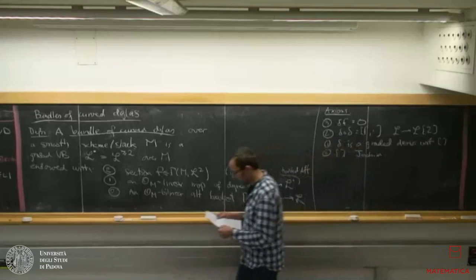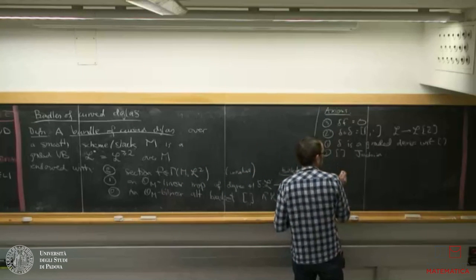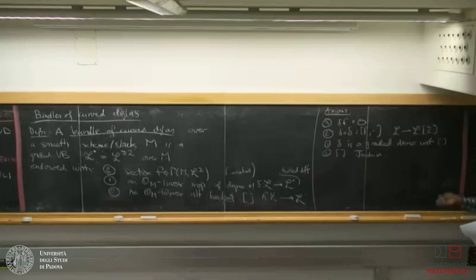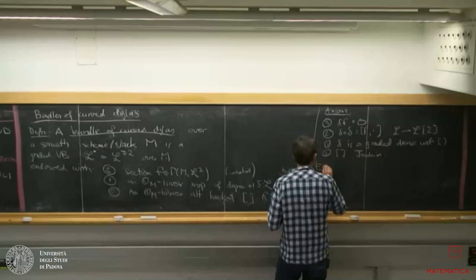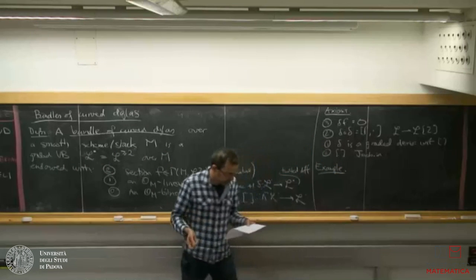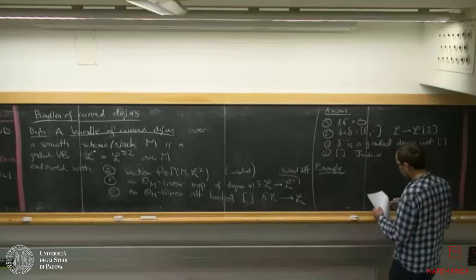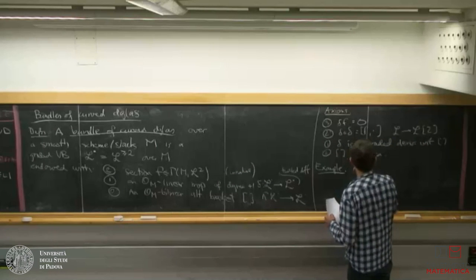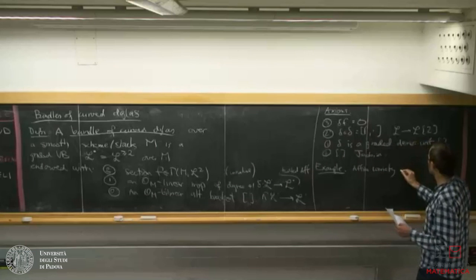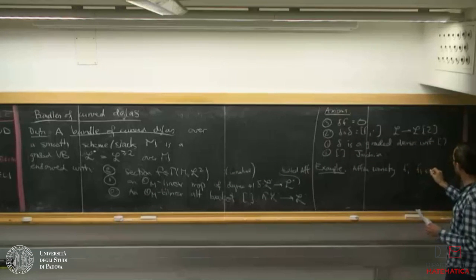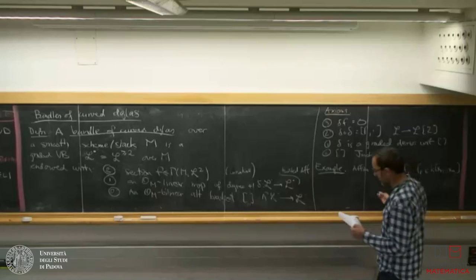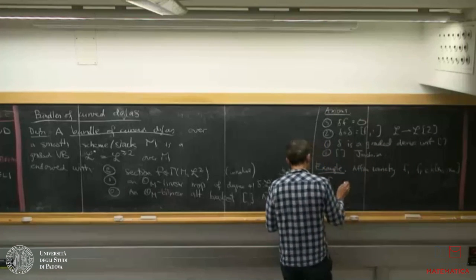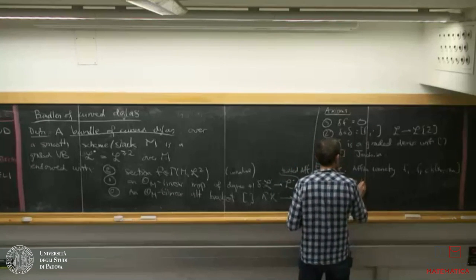And so my slogan is that many interesting moduli problems in derived geometry can actually be solved by one of these very geometrical objects. Just as the first absolute baby example of this, derived geometry should encompass classical geometry. If I want to think of the affine variety defined by a bunch of polynomials, f1 through fr, in variables x1 through xn, where k is my ground field, which is of characteristic 0, I can think of this as an algebraic morphism from A^n to A^r.